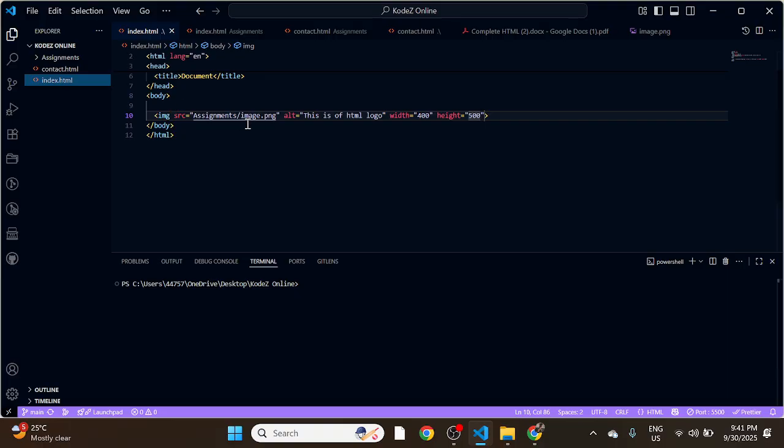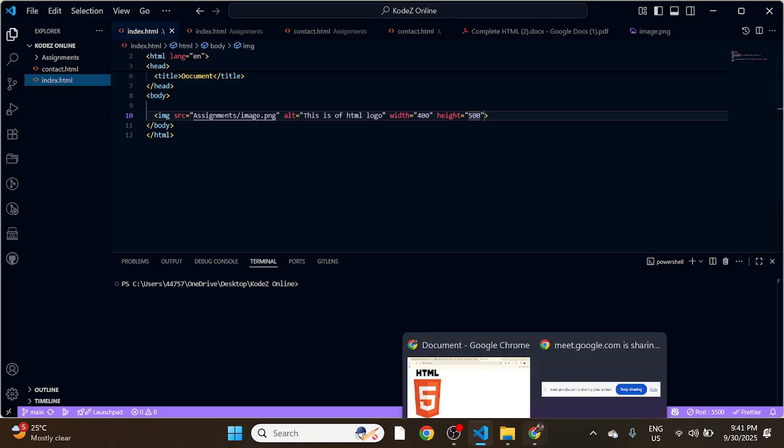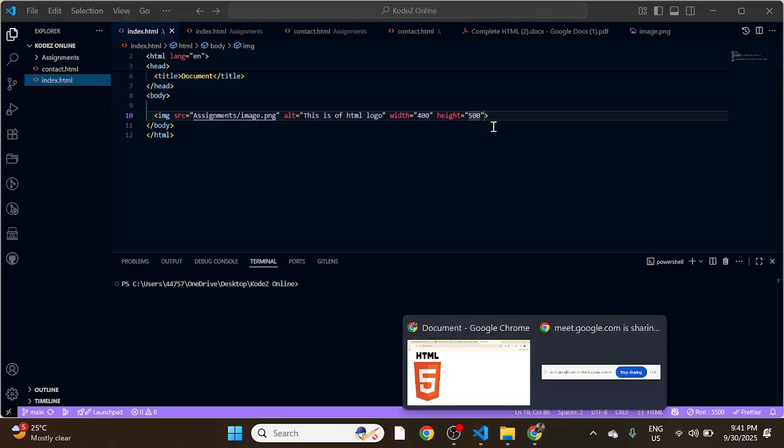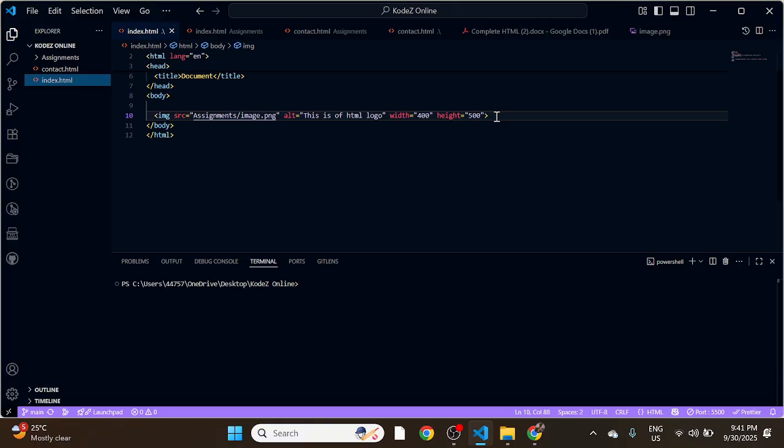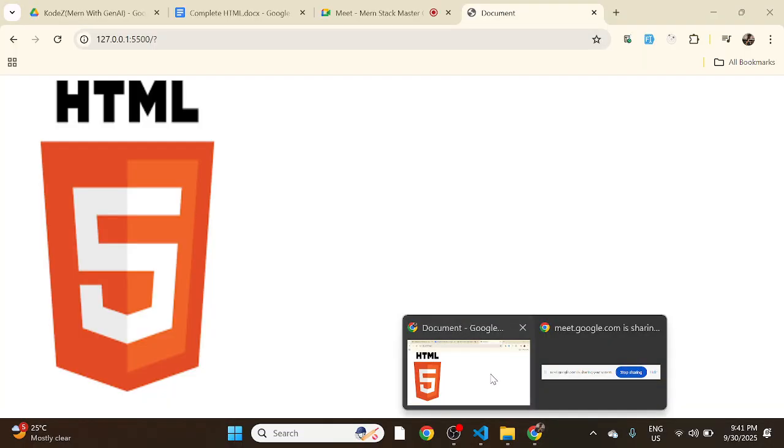So not all elements will allow you to give width and height, but a few elements give you this feature. Okay. Now let's see how to add video in our HTML file. To add video, we use what? See this one.